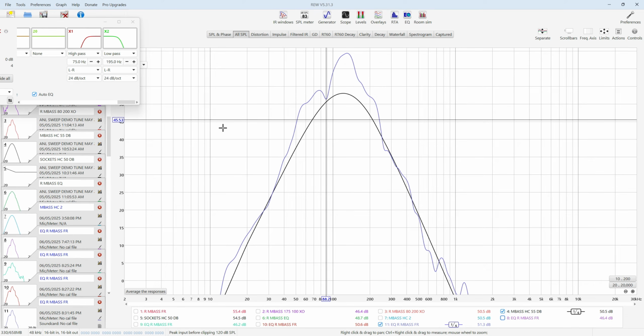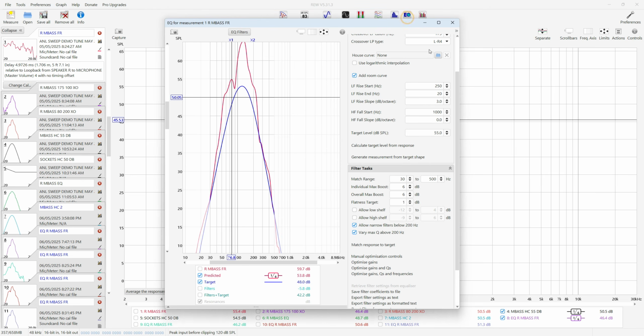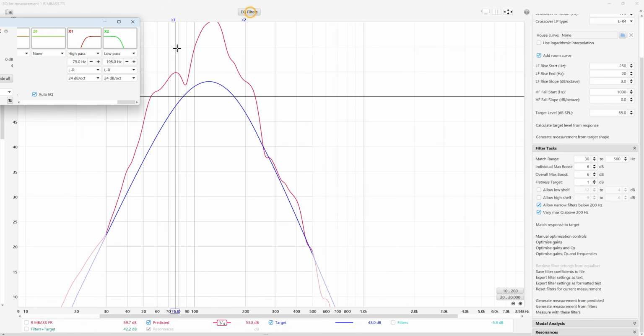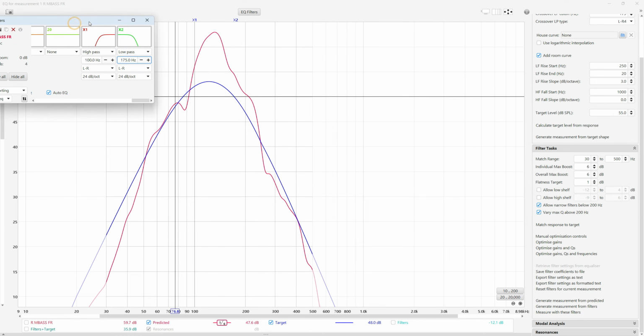So the last method that I will show you for fixing up this problem is to use a PK filter, or parametric EQ filter. So we're just going to switch these back to the original settings, which was 100 and 175. The way that this is done is to apply a broad parametric EQ filter somewhere down here in the depths of the slope.